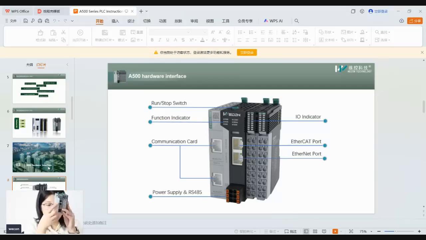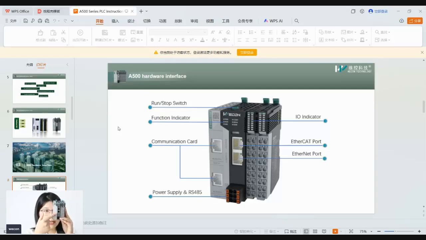Okay, so the right expansion modules are mainly used for functions like I/O points or some functions like analog input or analog output.